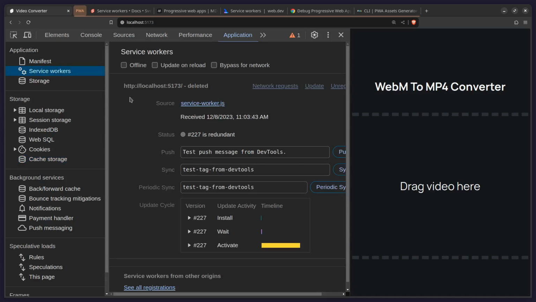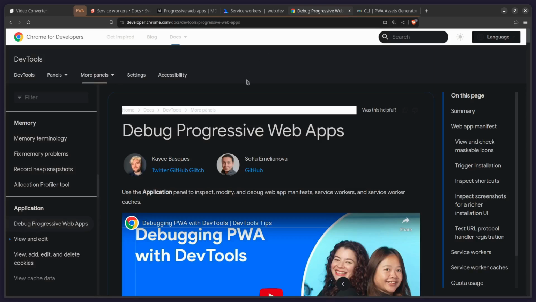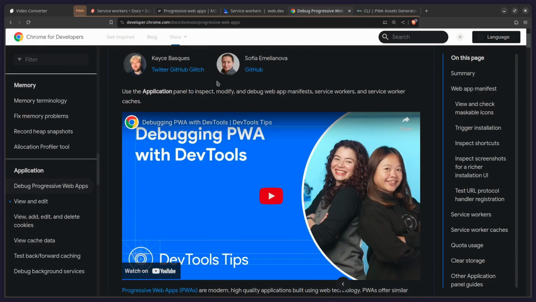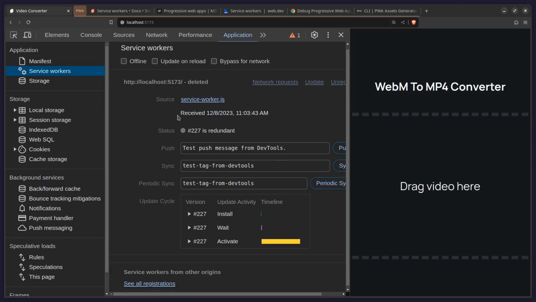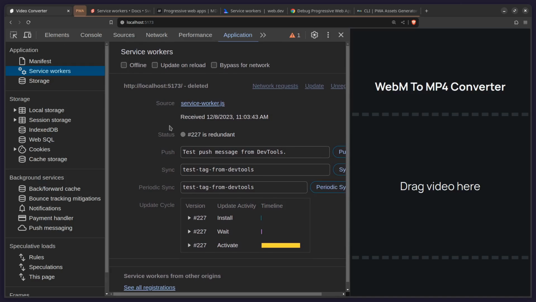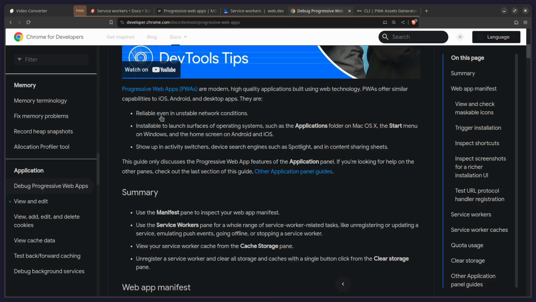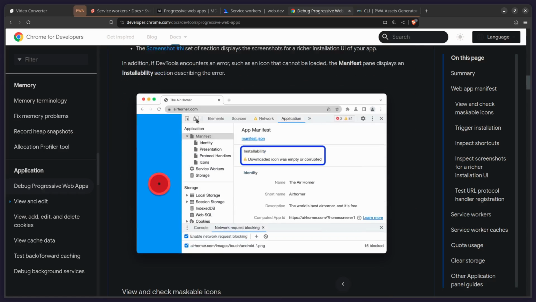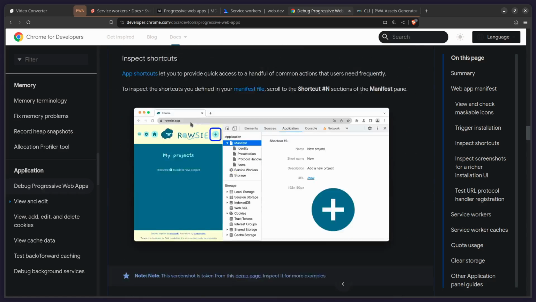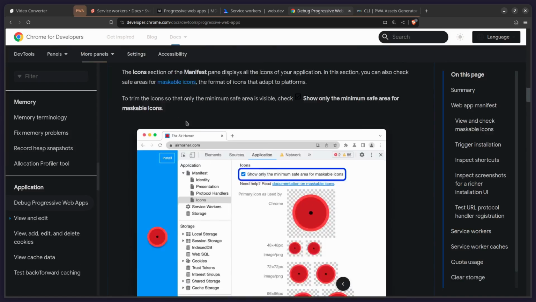And I also mentioned that all of the links are going to be included in the description. So really, this is a really awesome resource, debug progressive web apps. When you look at something like this panel, it has a lot of these options, which can be overwhelming, right? And you don't have to know what they all do. But this is really a useful post which explains all of these options and what they do if you're interested. So I'm going to include that so you can have a read if you want.